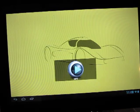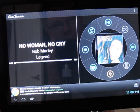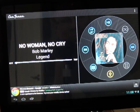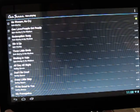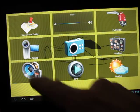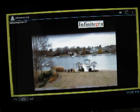Okay. So I'm going to go in now and look at my own private MP3 collection. So you've got a little Bob Marley there, with some album art. And you can see your entire collection as well. Okay, back to home. Now, I do want to show you that even though the audio is playing, you can do other things like, again, your rearview camera, and the music continues to play.